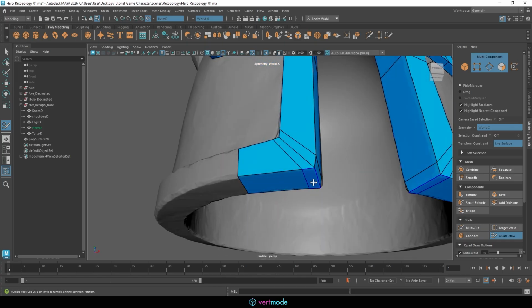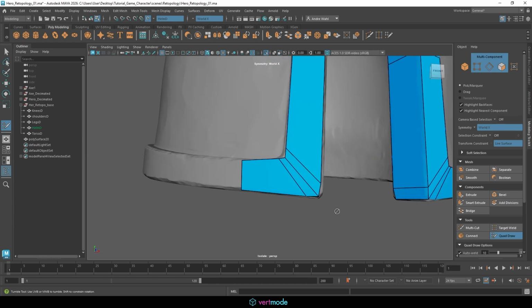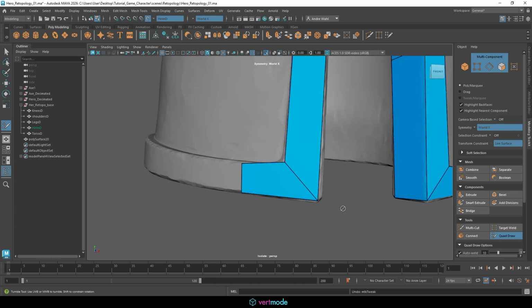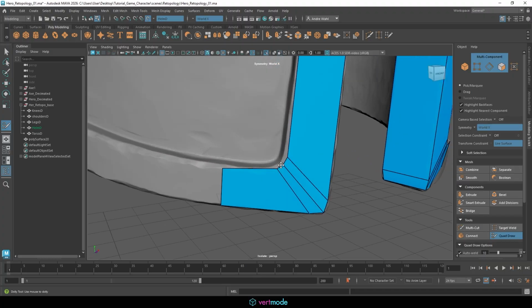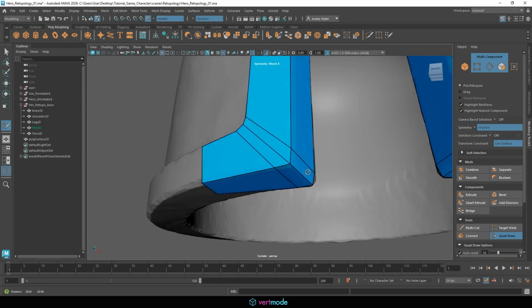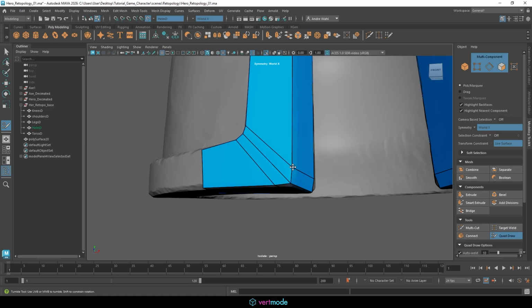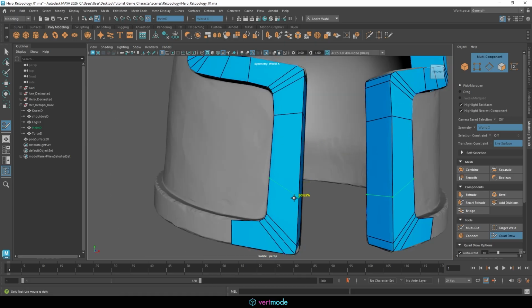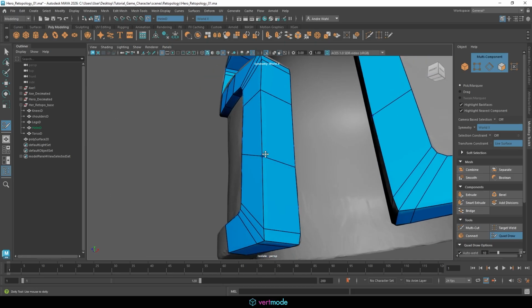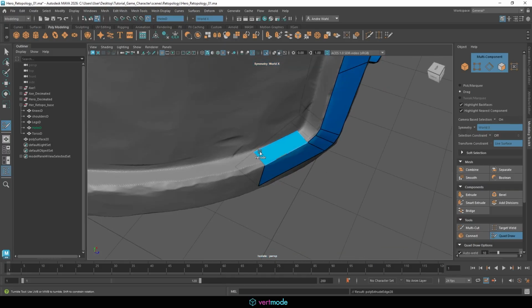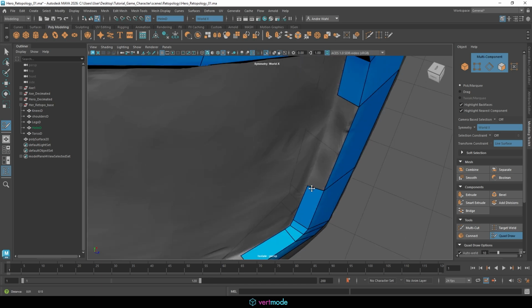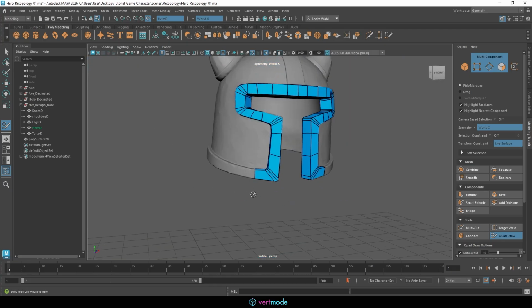And I'll go ahead and give this one multiple as well. I don't think it's necessary, though, on this one. I actually think the silhouette will read better if I don't have that. But I'll add it in because I feel like it is going to be needed for areas like this. And it could always be the case that on the inside here I make it curved, on the outside I don't. So that's something that could change later. And I'll also add a supporting edge here to help hold the volume, though I also don't necessarily feel we need that. But adding it now will help us down the road, and this will give us a good start to the helmet base here. So there we go.